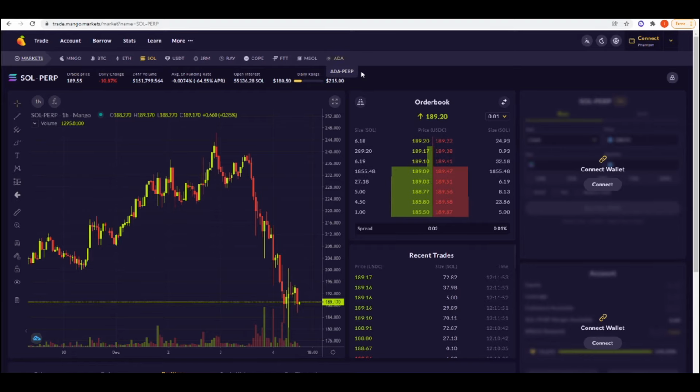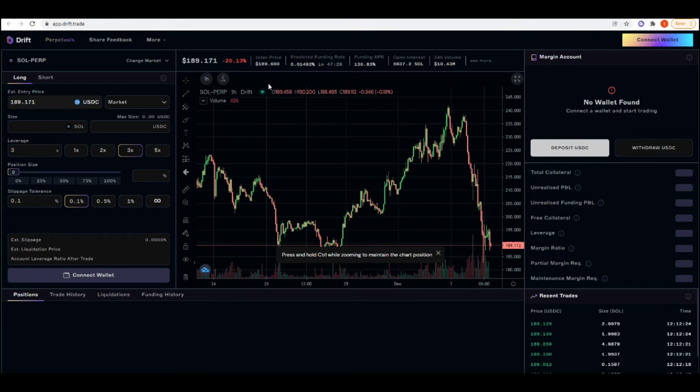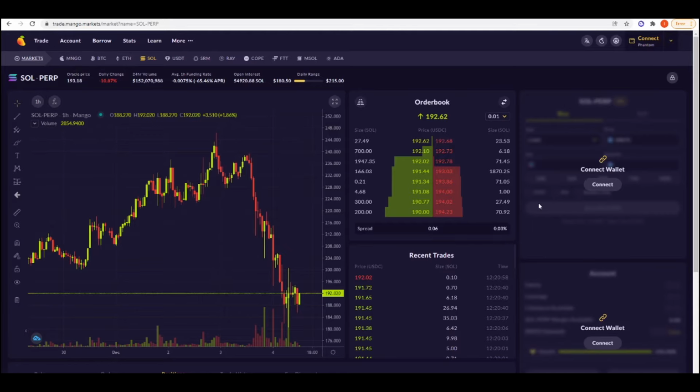So what you would do is you just reverse the trade and you can still make money. So instead of going short on Mango Markets, you now flip to long. And instead of going long on Drift, you now flip to short. So potentially, if you wanted to, you could actually boost the yields that you receive from doing this funding rate arbitrage even more if you wanted to start using leverage. But the risk of that is that you could potentially get liquidated if we have a wild move. So you'd either need to automate a setup or be at your computer all the time so you could make sure that you don't actually get liquidated.